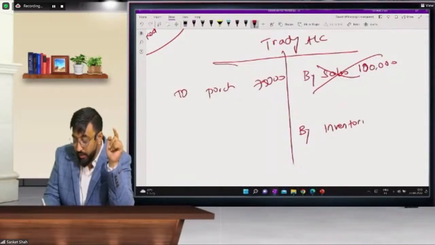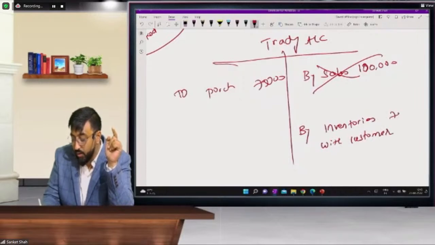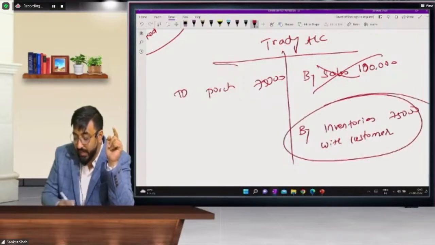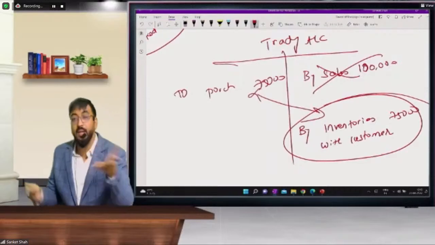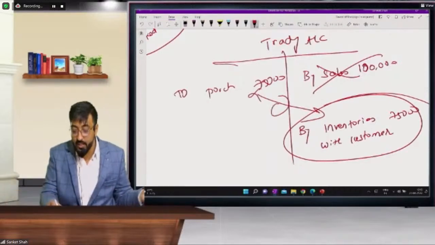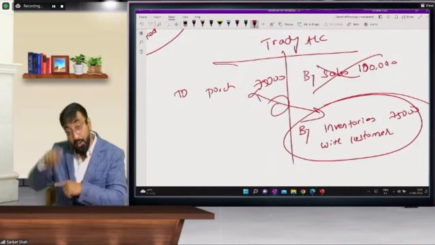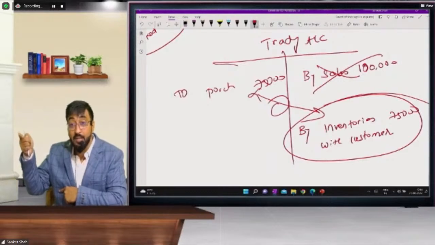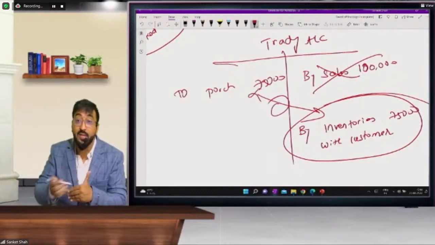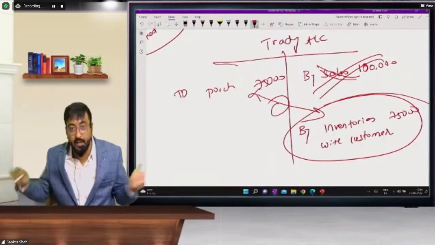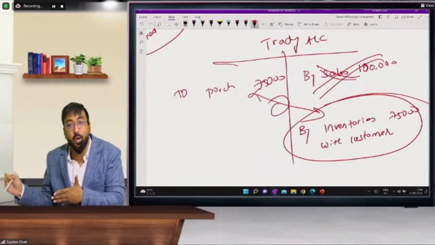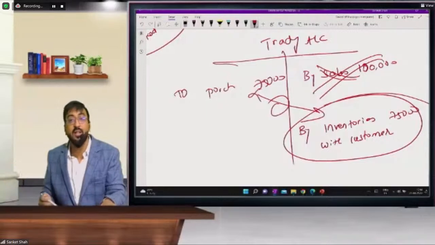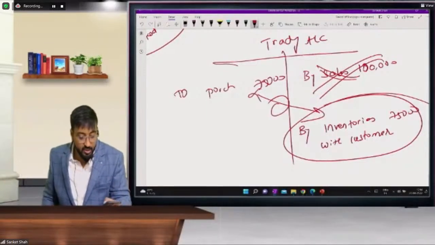So inventories with customer account, I will record on the trading account credit side 75,000. So my profit or loss will be 0. When will I record that profit or loss? When I'm actually selling those goods. If I'm receiving acceptance, then I will record it at 1 lakh. I reverse the entry, so sales is getting cancelled. So no profit. I just cancel that and I'm recording inventories with customer 75,000. My profit will be 0. Good thinking, beta.